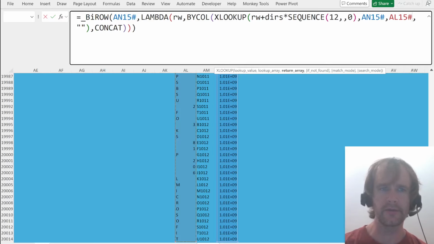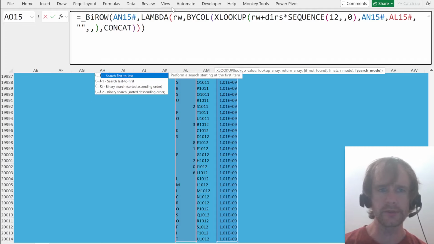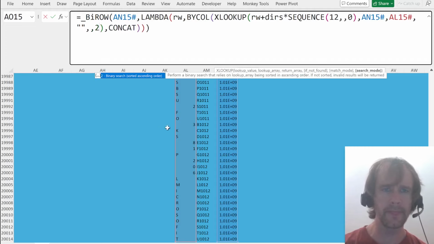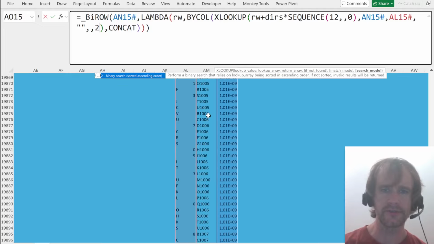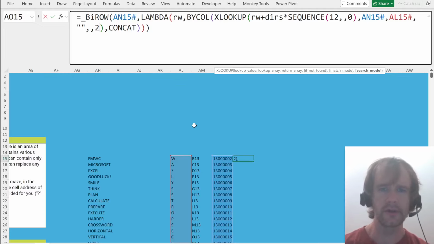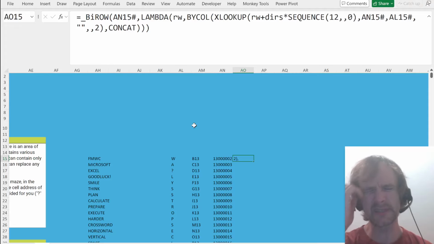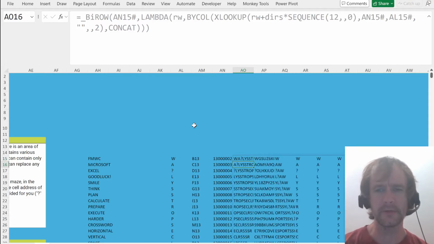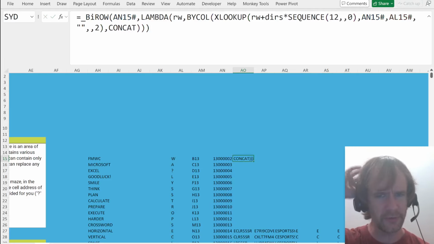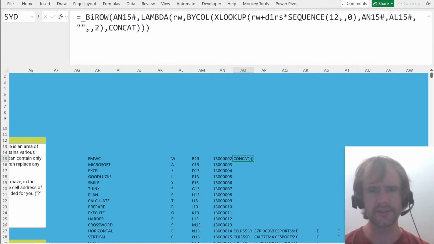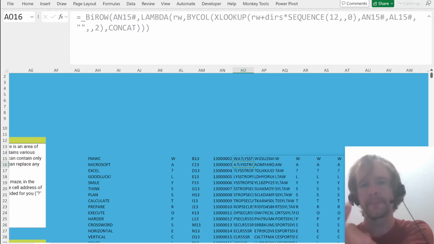And if not found, it's going to be that blank just as before. But then I also want to use search mode, binary search, much faster because it's sorted in ascending order. But I don't expect that to be enormously. Oh, okay, that is enormously faster. That's weird. That is a sign that maybe my 2ref is not as efficient as I want it to be. But okay, that's fine.